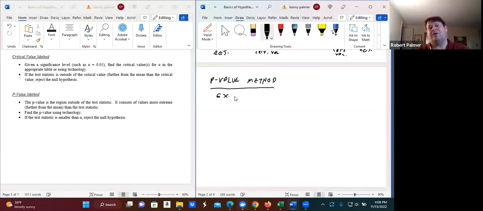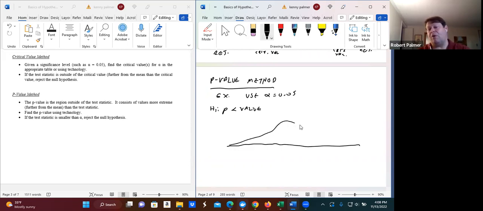Okay, so in the same way, in our example, let's do a proportion again. Let's use once again an alpha of 0.05. Okay, and in the same setup, if we have a hypothesis that once again uses proportion, p is less than, or let's actually do a mean this time. So either way, it works the same way. We have a mean is less than some value. And let me just change it back to proportion, so everyone's clear that it works either way. Right, then what we have is once again, in both cases, either a normal distribution or a t distribution.